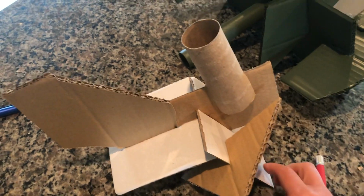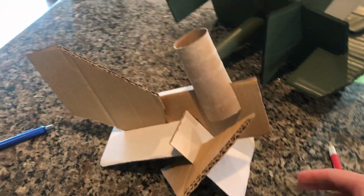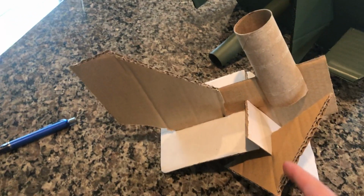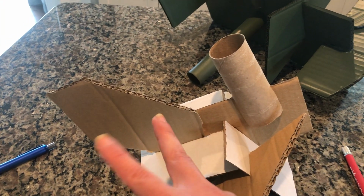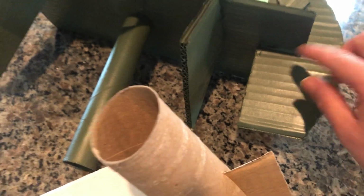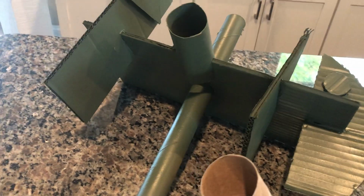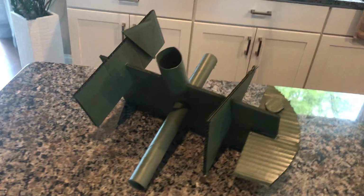Okay, so there you have it. I've created a 3D sculpture using geometric shapes. If you want to put glue on all the places where they come together or where you cut the slits, you may. I used a hot glue gun to glue mine. They won't come apart, but since I want to use it for other years to show my students how to make it and how it would look, then I decided I'm just gonna hot glue it.